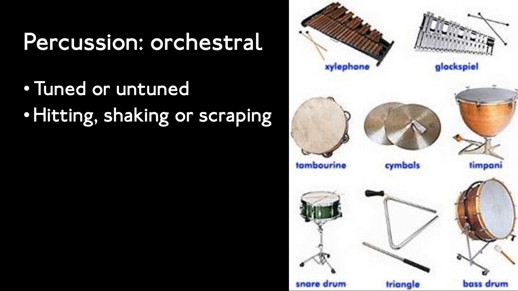There are lots of different types of percussion instruments — these are the ones that you hit, shake, or scrape to play. They can be tuned, like the xylophone and glockenspiel, which means they have different notes — A, B, C, D and so on — and can play melodies. Others, like the tambourine, cymbals, snare drum, bass drum, and triangle, are unpitched, so can play rhythms but not melodies. The timpani are an unusual example of a drum that is tuned to actual pitches and is often used to reinforce the bassline of the music.